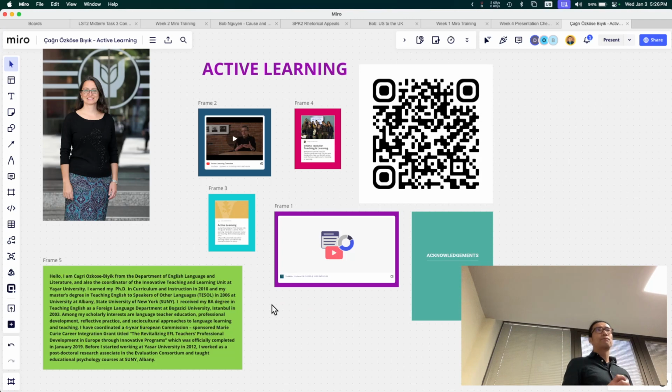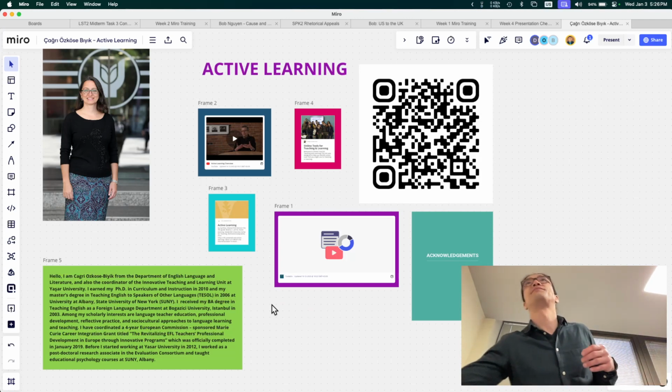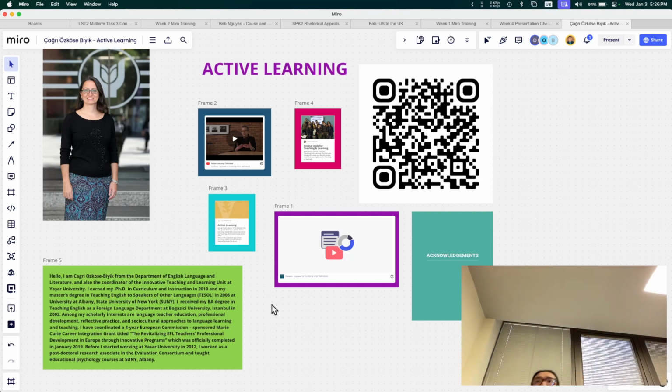So I'm planning to create a Miro board, put everything there week by week and share it with them, so that it is accessible. I was going to do it on Google Drive, but there is not much space left in my Google Drive. So in that sense, I think using Miro would be good.